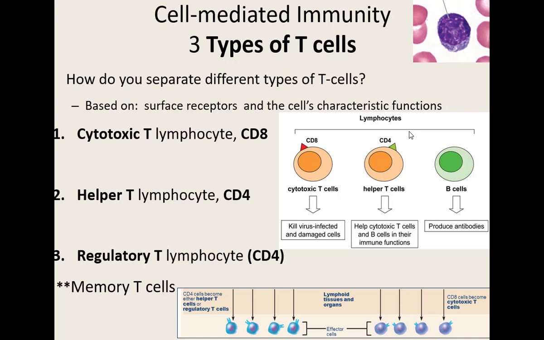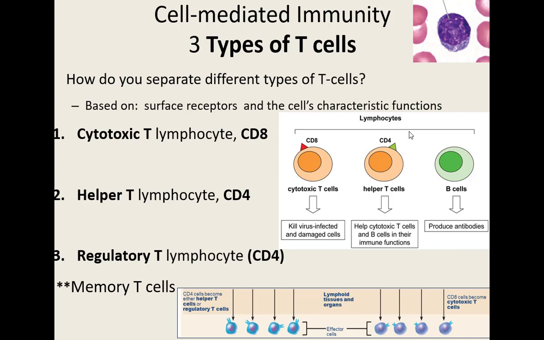Helper T cells, their job is really to help activate the immune system a little bit more. They can activate the job of the cytotoxic cells. They can also, I don't want to get there yet, help activate the humoral branch. Their job is to help. They just kind of help everywhere. They help those cytotoxic T cells become better killers, and they can also help activate the humoral branch. So they can do anything that's there to help.